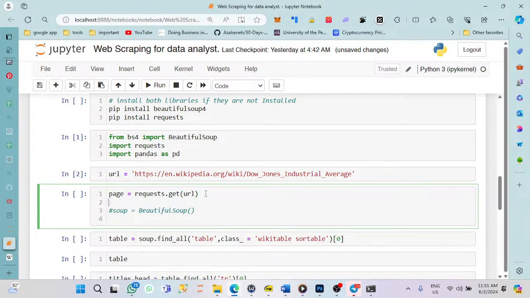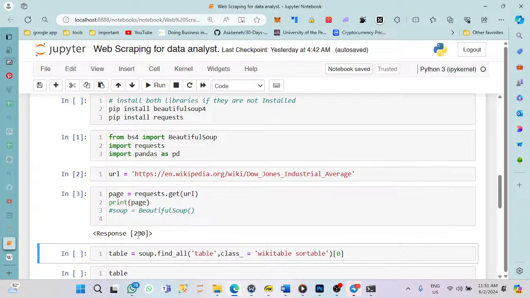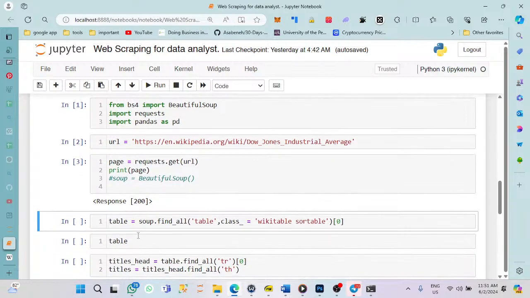Let me print out this page. So it's going to return, the page on its own is going to return a response message from the website, right? Just going to give you this. When it returns 200, it means it was able to go to the website, get information, and get it back. So this is a return message, right? Then if it returns, say 400, meaning it did not see the web page. If it returns 300, it saw the web page, you were able to get it, but there was an error along the way, right? So you can also research this and learn what this error could mean.